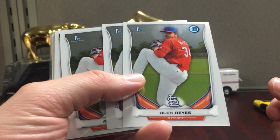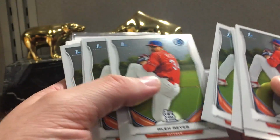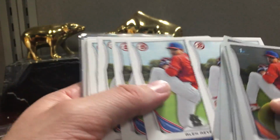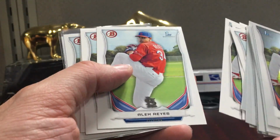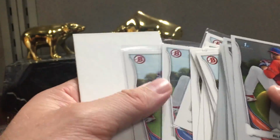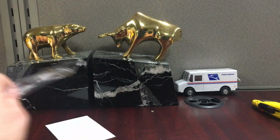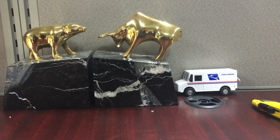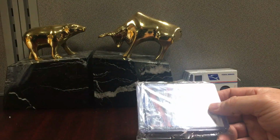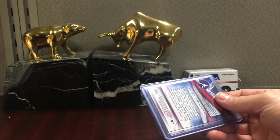So here's Alex Reyes, and this kid just came back last week. He hadn't pitched since 2016, and this is just his Bowman Chrome rookie from 2014. I got these for a pretty good price, and I thought if there's some clean ones, I'll get him a slab, because I think this kid's got a ton of potential. He's got one of the best fastballs in the minor leagues, and of course he's in the majors now, but he's back on the DL. Don't know for how long, but definitely want to pick up some of his cards. He has a 2015 prospect auto, but not a 2014, so that happens sometimes.